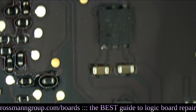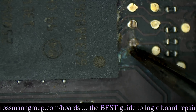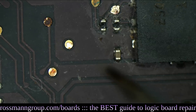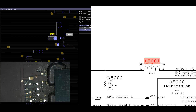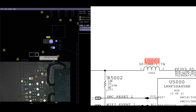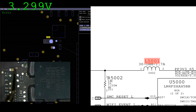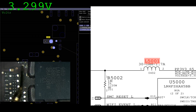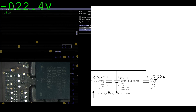Let's continue looking around this board. The bonus area has got some interesting nasty-looking traces, but nothing here is particularly broken yet. PP3V3S5SMC — and there's an inductor above it that also looks rough, and the capacitor under it: PP3V3AVREFSMC and PP3V3S5SMC. Those both look like crap. Measuring 3.3 — that's what it's supposed to be. 3.4 — that's what it's supposed to be. Now I'd be interested in checking out some of the other rails here, like PP5VS5 and so on.